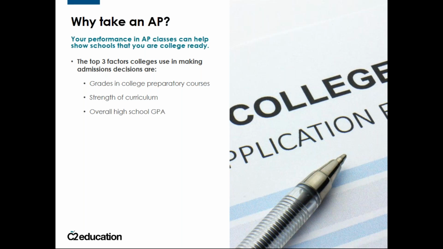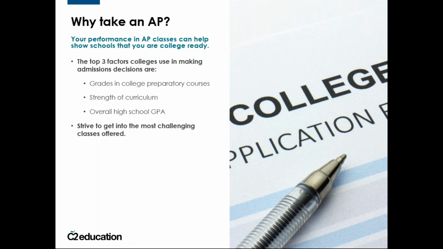And of course, last and certainly not least, and probably the most important one, is just in general your overall high school GPA. What is your grade point average? They want the unweighted, because usually if you give them a weighted one, they will unweight it on their own and then weight it in their own particular way so that they can compare people from different schools, because not every school weights their GPA the same way, and colleges want to make sure that they can easily compare it.